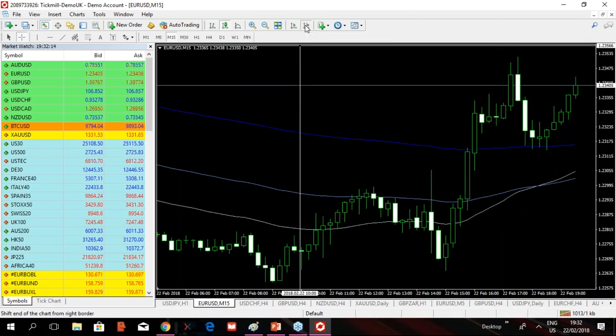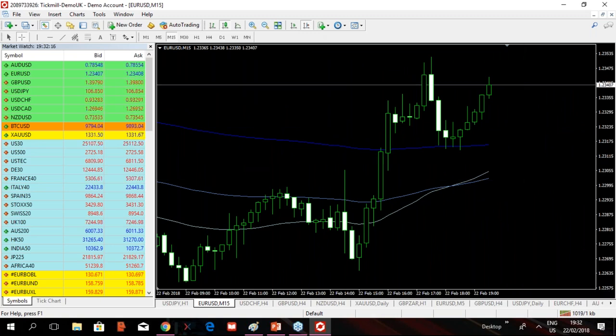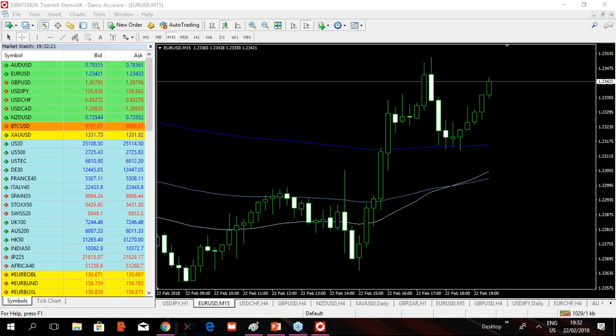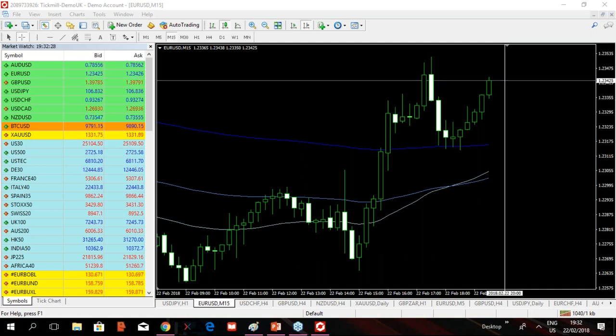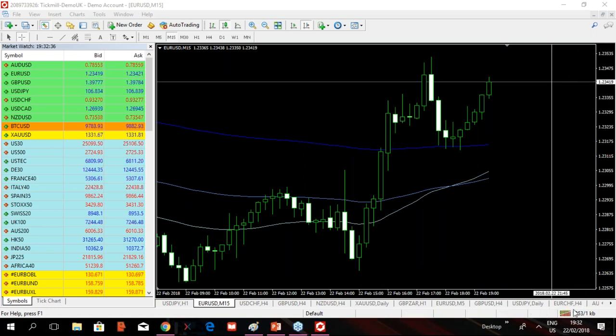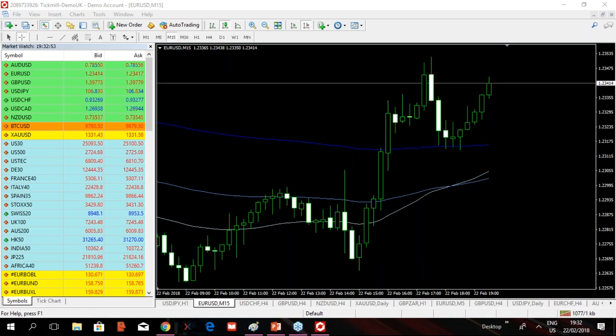So here you go. Now, you would be seeing all the prices right here. You are on a live market at this moment of time. Now, on your Tickmill MT4 platform, one of the most important things, once you have downloaded your Tickmill MT4 platform, you need to go right down to the very bottom right. You see that half green and half red? It needs to be half green and half red to tell you that your MT4 is connected to the internet. Okay, so you need to have active internet Wi-Fi to actually have your MT4 connected. Once you're connected, only then you'll get live rates like this.